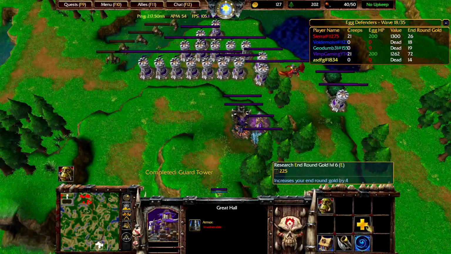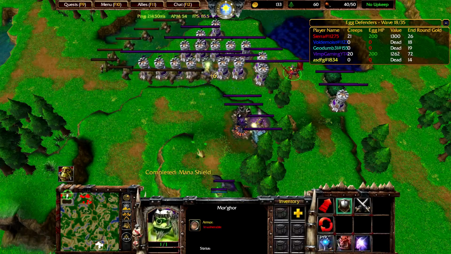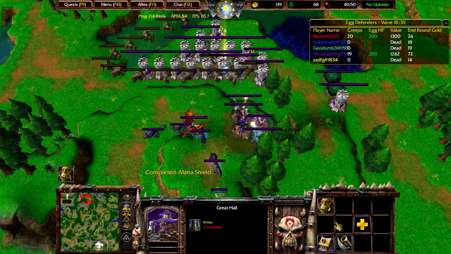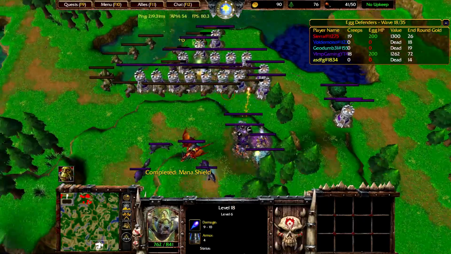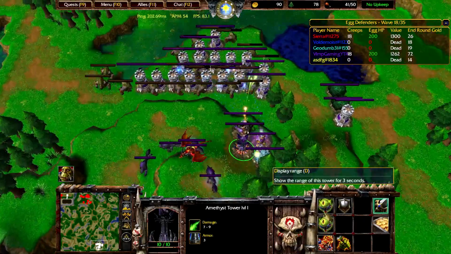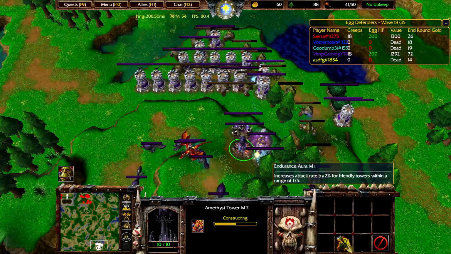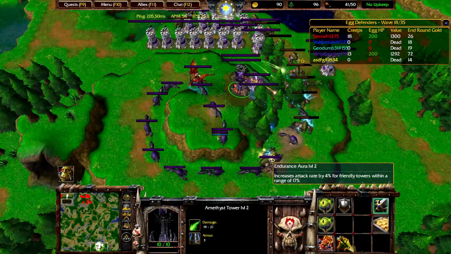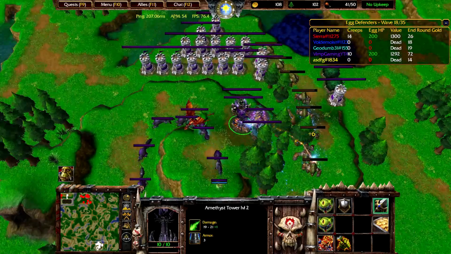Endgame round goal, guys? What do you think? Let's go for mana shield. Stop being too greedy. Gonna go for also increase range. Go for a couple peons. These are fortified. Get ourselves the amethyst tower increased. Increase attack rate by 3% friendly towers within 175 range. Now it goes up to 4%. Still pretty bad, I would say, but yeah, whatever.